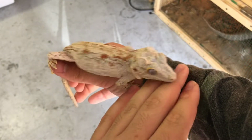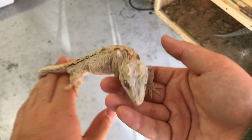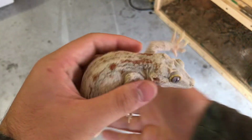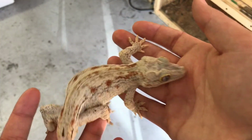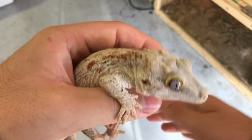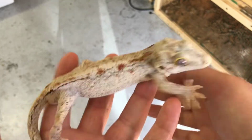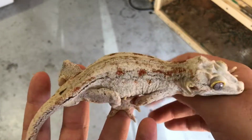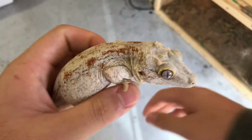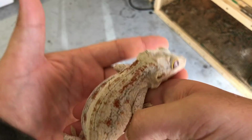Next animal here is the gargoyle gecko, also coming from New Caledonia. This is probably the third, fourth largest species of gecko on the island. Now, a fun fact about these guys is that, for the most part, in all New Caledonian species of geckos, the female only lays 2 eggs, right? But she can give you up to 12 eggs a year, meaning the chances of getting a male are very slim, because it's a 1 in 16 chance of producing a male, and I do own 2 of them. But imagine just the rarity of these animals in the wild as far as gender-wise.